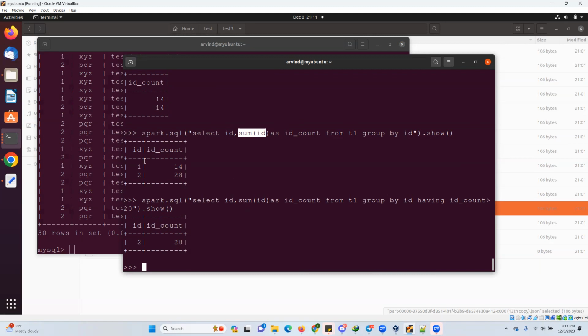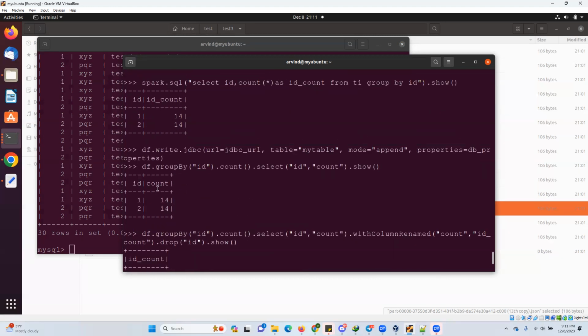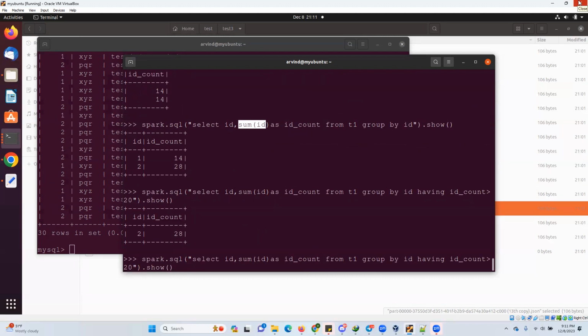But suppose some column which is not part of your aggregation, but still you want to filter. Here there are only two columns, so we cannot apply the where clause, right? So if I say some column, okay, let's try this one. By ID count, I'm doing this. And the where clause, after the from clause, I say where ID equal to one.